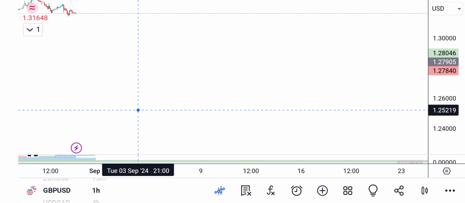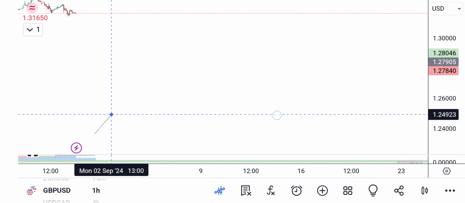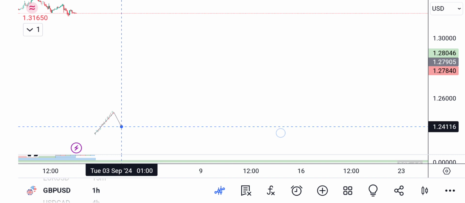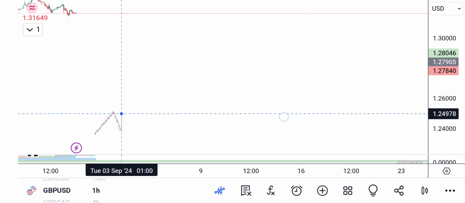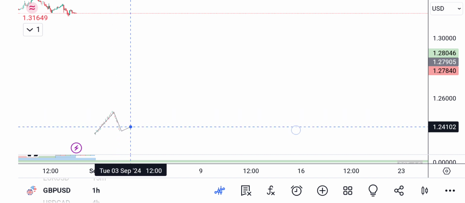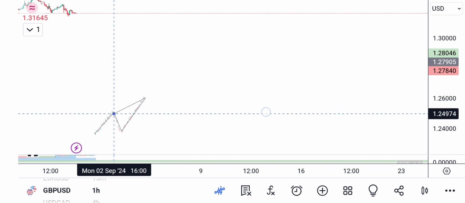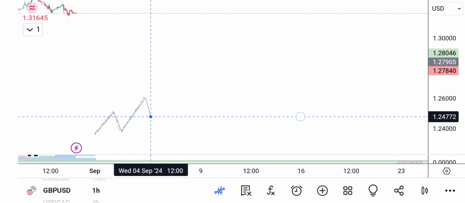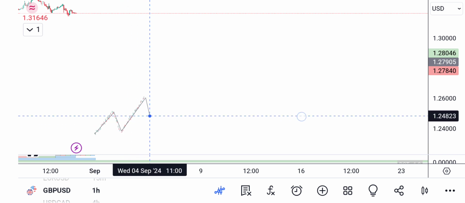Okay, now let us say we are looking at a bullish market. A bullish market occurs when we see the bulls or the buyers in control of the market. They form higher lows. This is a low, and the next low that is going to be formed should be higher than this old low, and the next high that is going to be formed should be higher than this high. This is a high. Okay, so it is going to form a higher high, meaning a high that is higher than the previous high, and it's going to form a higher low. This is a low, but it is higher than this previous low. Okay, so it is a higher low.